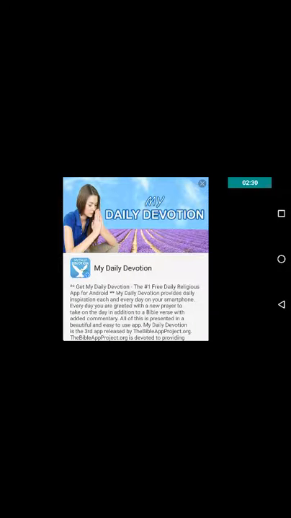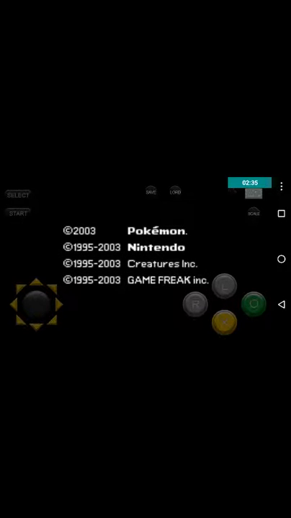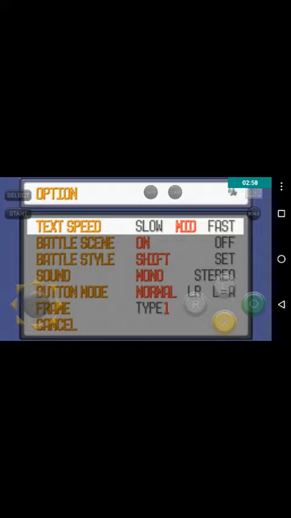Okay, open it. Touch this screen to open it. Okay, so I have to tell you that this is the navigator, and this is the close button, which is X, and O is the select, and X is the close button, and this is the navigator.